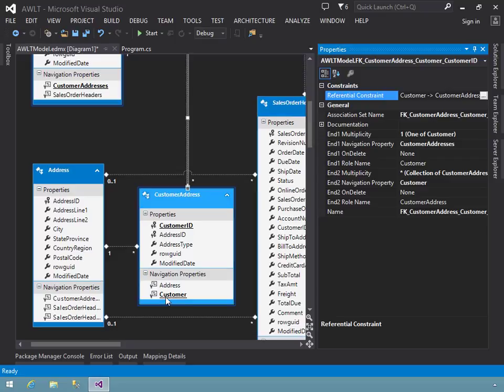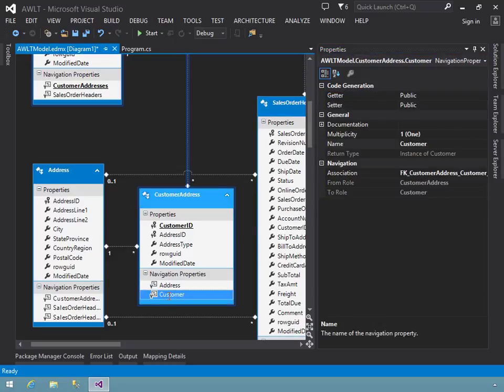Okay, so I can select the customer navigation property here, and there are the properties within the Properties window. So the association property here indicates which association this property is tied to, because you can have multiple associations with multiple entities and even the same two entities.